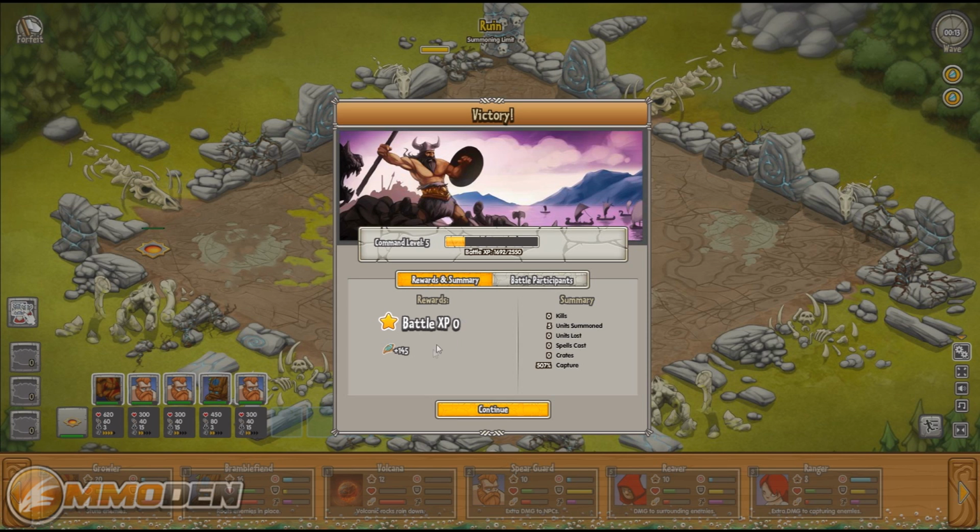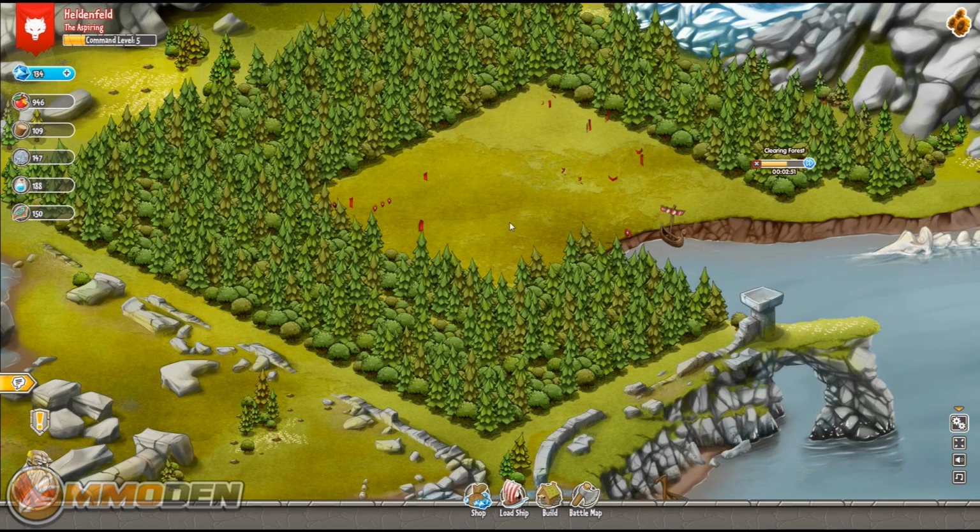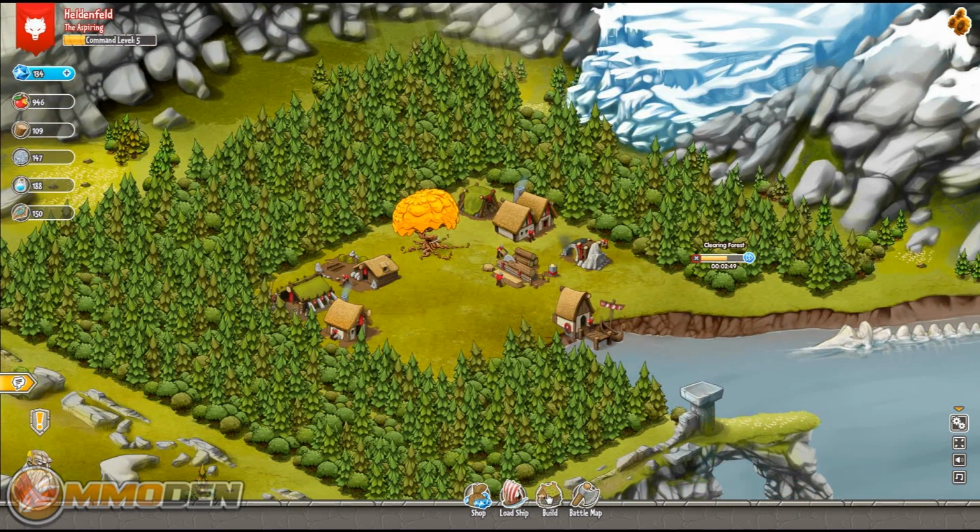You see battle XP 0, but I did get 145 splinters. So definitely useful when you're short on splinters to come and do these battles. So let's go ahead and continue. We're going to get back here. Let's show you guys some more of the buildings that we can build.